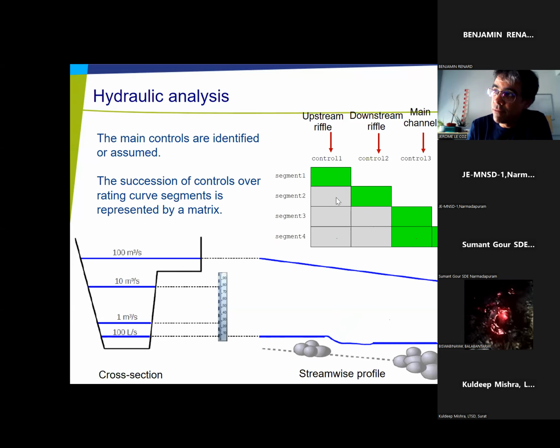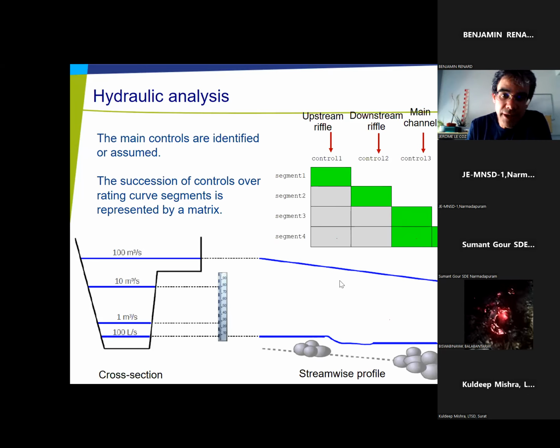So you see that the box here is now gray, meaning that the upstream riffle is not active anymore. In other words, all the flow is controlled by the downstream riffle. For the third segment, we only have the main channel. And for the highest segment, we have this situation for which both the main channel and the floodplain are flowing. And then we add the two controls.